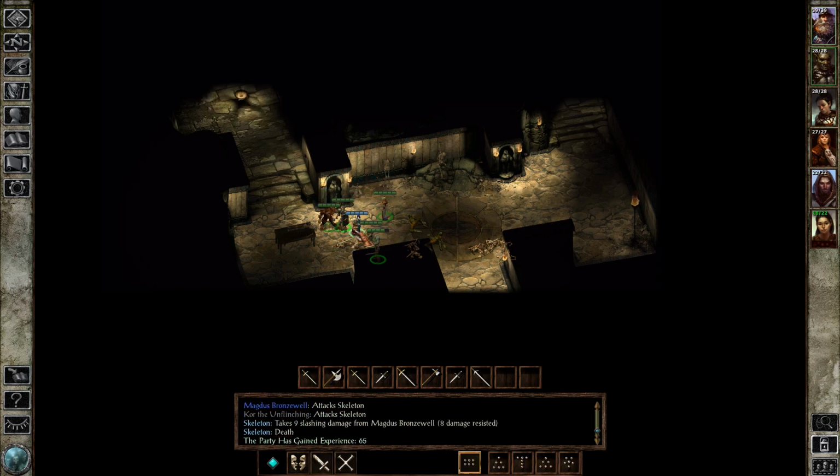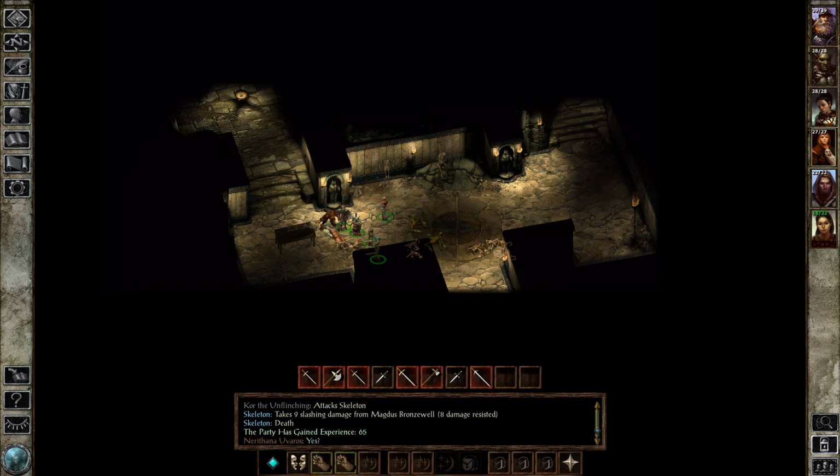Skeletons only give 65 experience. That's just a little over 10 for each party member, but they all add up. 10 of them is 100. 20 of them is 200.